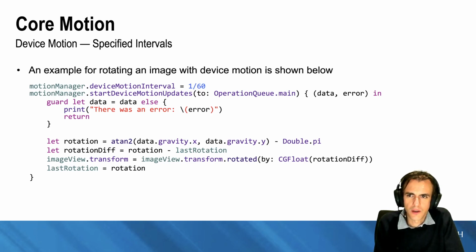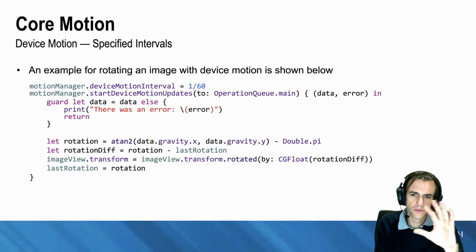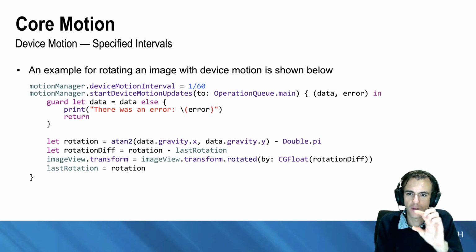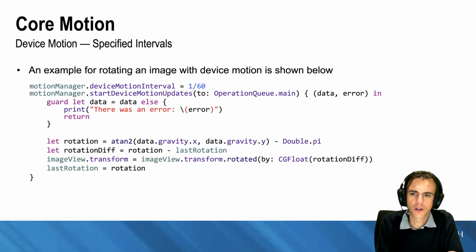In this case, we're getting the gravity values, and we can use it to determine the rotation of the device relative to gravity, so relative to it being upright, if you like. And we could use that to, say, transform a view so that even as the device is rotated, that view stays upright on the screen. And this is something we'll do as part of the workshops and lab classes this week, so you'll get a chance to see what that looks like on a live device if you don't have one of your own, because this is not something that's easy to simulate on the simulator.